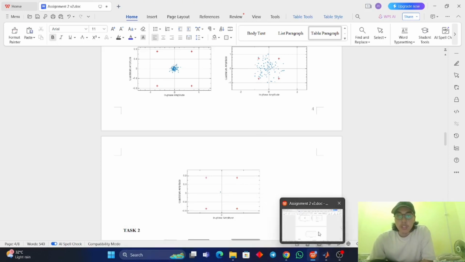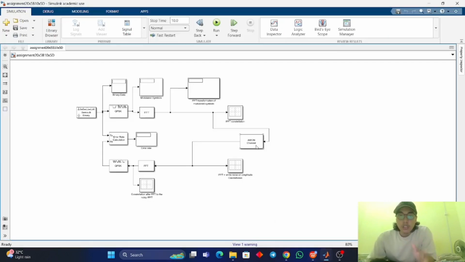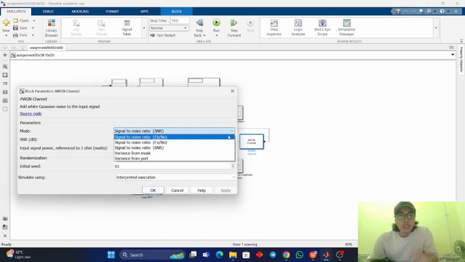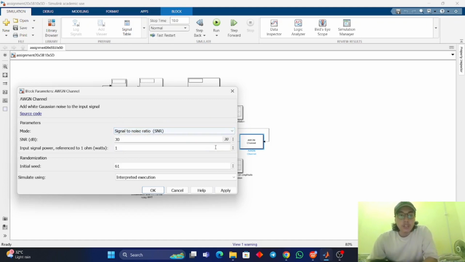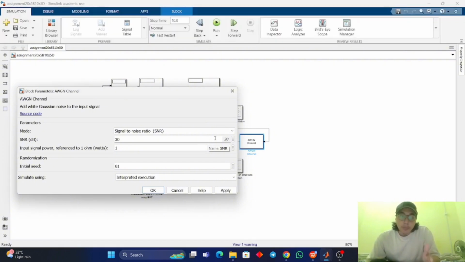So for the next part, I changed the random source to AWGN. So this is the AWGN. In the AWGN, we need to set the mode. We change to SNR, and then the SNR, the instruction is SNR is a different value, to change the SNR and check the output.